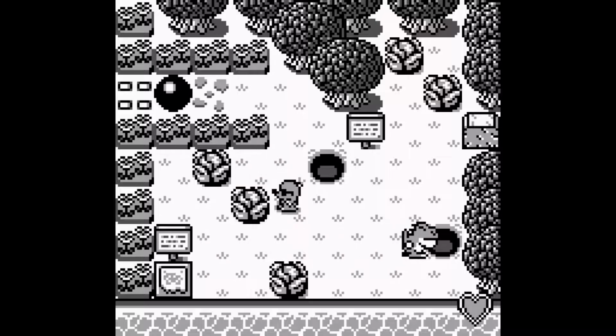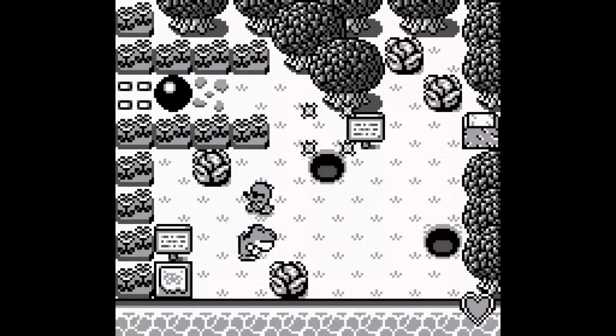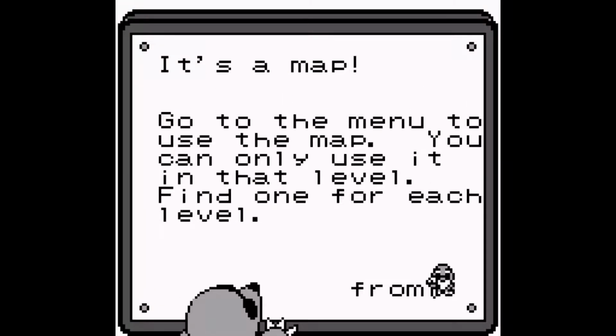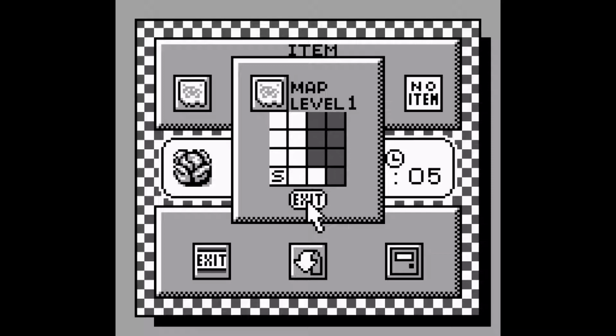I don't really need a heart right now, but let's just see what happens. Yeah. So that's part of the game. There's definitely going to be some puzzle solving going on in that regard. What is this? It's a map. Oh, yeah. How big are these levels? Do we have the map? Is this the map up here? Yeah. Okay. Oh, okay. It's not that huge.